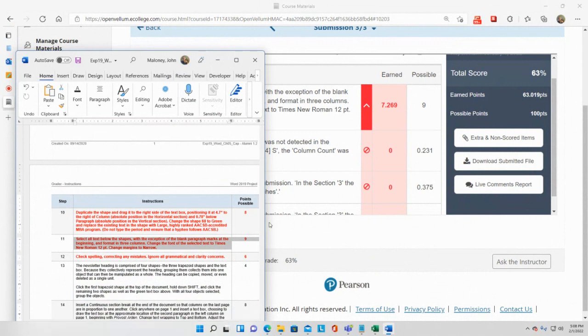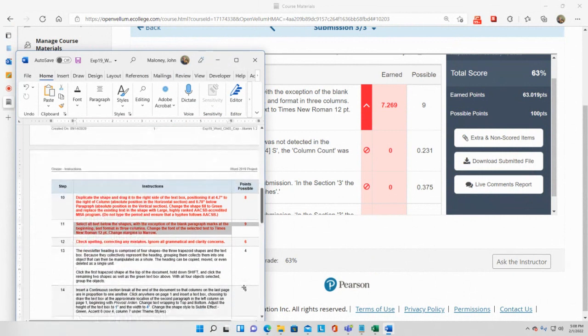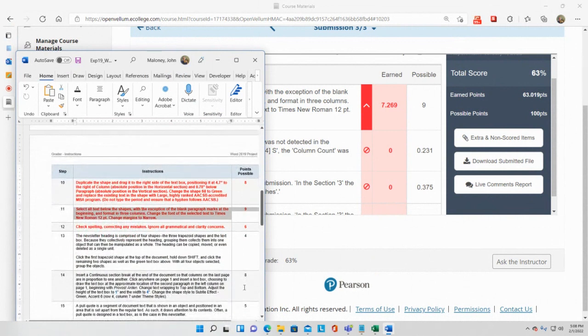Anyway, you know what? I'm not going to worry about it. The bottom line is I thought I counted those marks too. I'm going to count them again. Oh, wait a minute. It gave me credit on 3 though. It's comprised of 4 shapes. I didn't do that. Maybe that's what it is, even though it's reflected somewhere else.